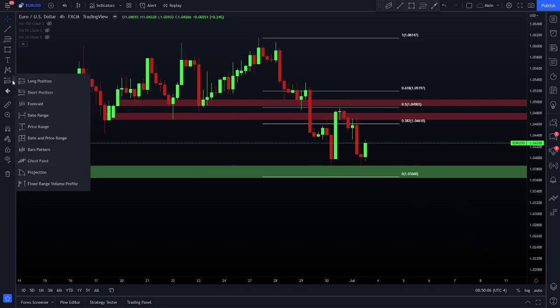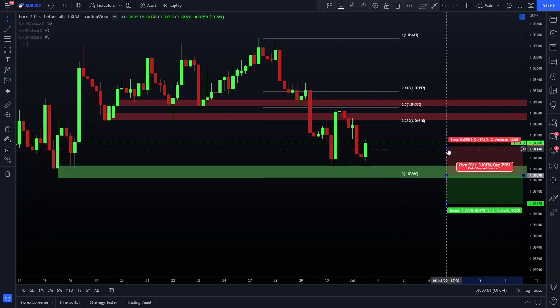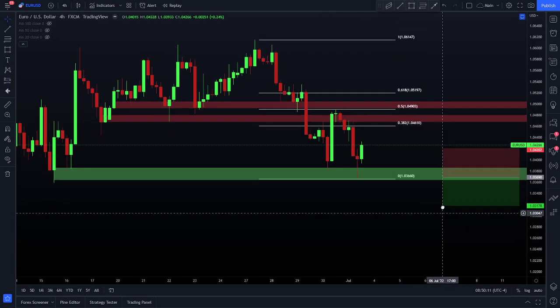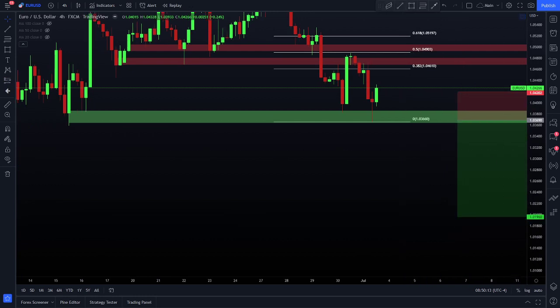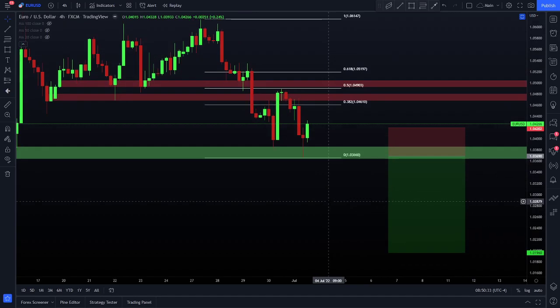If you know my style of trading, you know I like to trail stops, and you know I like to let winners run as much as possible. So in this case, let's say we did get a trade scenario like this. If price came underneath and retested, what I would do personally is I would short this thing with a stop loss within reason and then let this thing run. So like if it kept going, I wouldn't actually take profit. I would just trail my stop loss behind market structure. That's like bread and butter for me when it comes to trading Forex. That's just how I personally like to approach it.